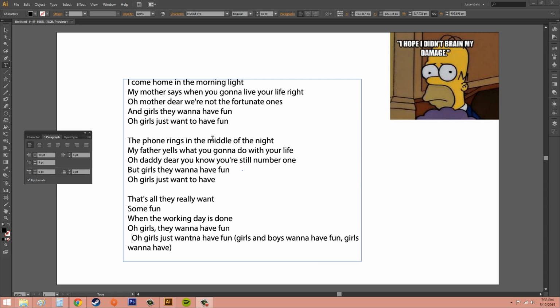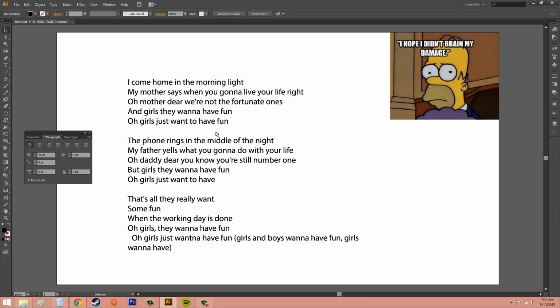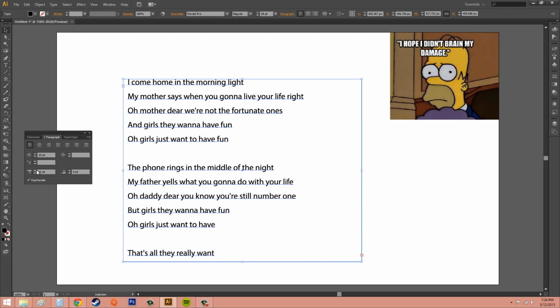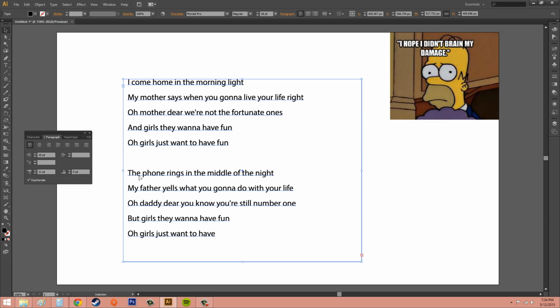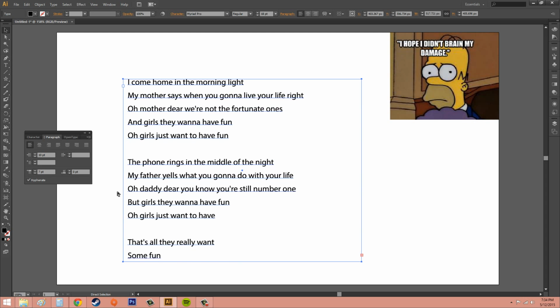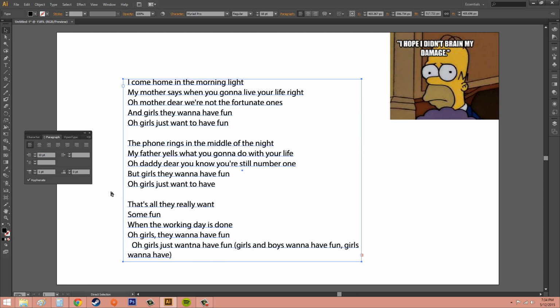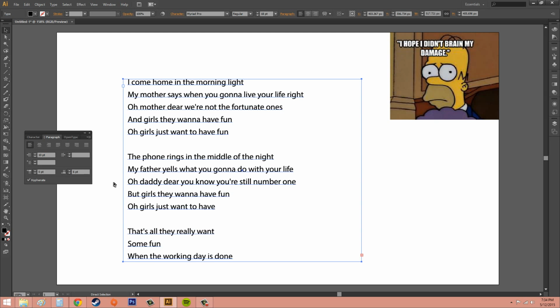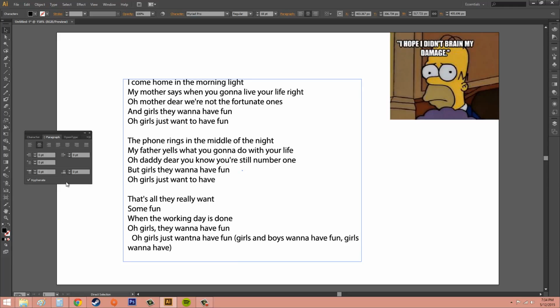There's tons of paragraphs on this. Each sentence right here is a paragraph because they have Enter pressed after them, except for the last one. So I'm just going to select all of them using my selection tool. Now you can see it's trying to space out in between these paragraphs. And I'll try this one out. Yeah, it's going to do pretty much the same thing because they're all one line, but we can also make them closer together.